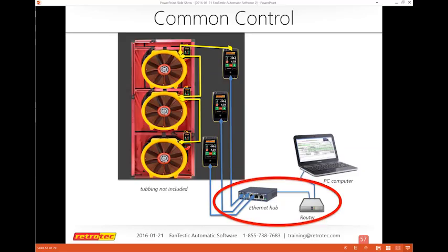I wanted to make a point down the bottom for those of you that are still learning this: I could have 2 gauges, 10 gauges, 25 gauges, and I need to have them all put into an Ethernet hub. And you can have multiple hubs that then all ultimately go into the router. The router is one of the last things that determines the network assignment to each one of the gauges. No matter how many gauges you've got, the router is the one that says, this one gets this number, this one gets that number. They're all assigned, and then your computer with the software can control all the different gauges because they've all been assigned a network assignment, a number.